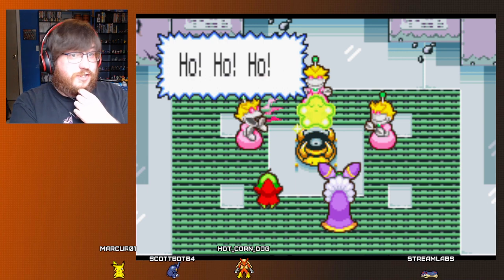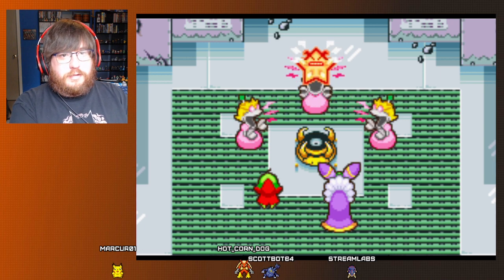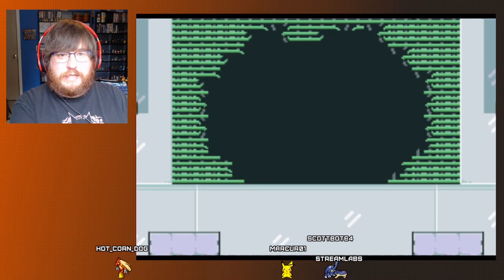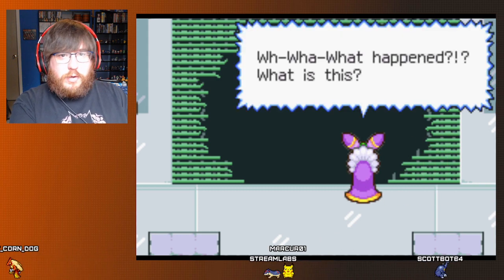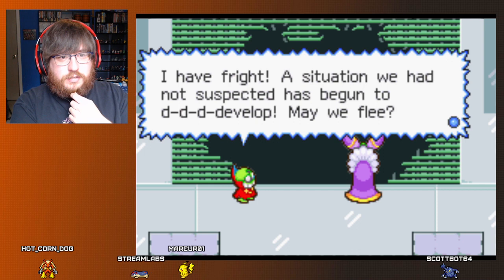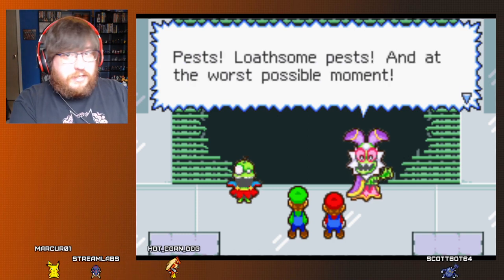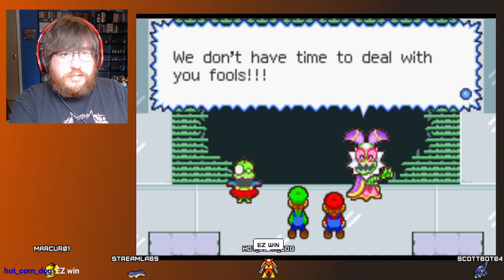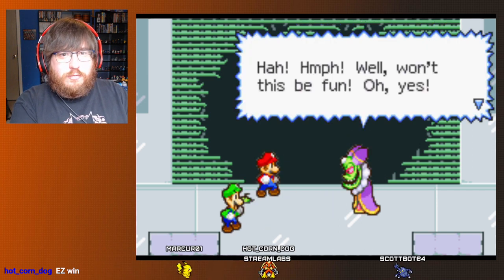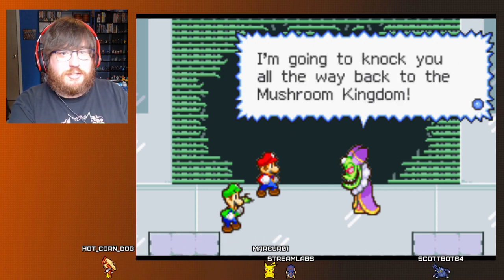Peach Bots! Peach Spots! Speed! I can't speak. Oh no! The Beanstar is angry! But I thought Peach's voice was supposed to make it, you know, wake up and be nice. Huh? What happened? What is this? I have fright! A situation we had not suspected had begun to develop! May we flee? Yeah! Pests! Loathsome pests! And at the worst possible moment! We don't have time to deal with you fools! Oh yeah, got rid of Fawful! Yag! Well, won't this be fun? Oh yes! If that's how it is, I'm ready for you! I'm gonna knock you all the way back to the Mushroom Kingdom!